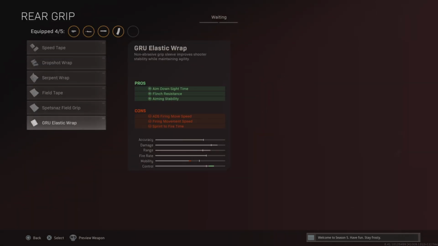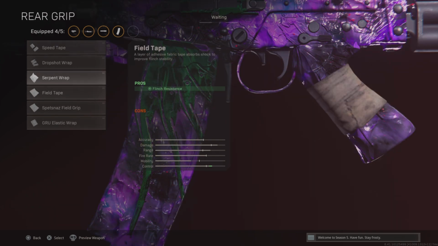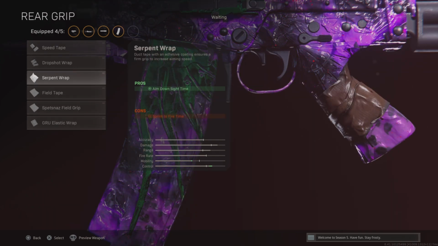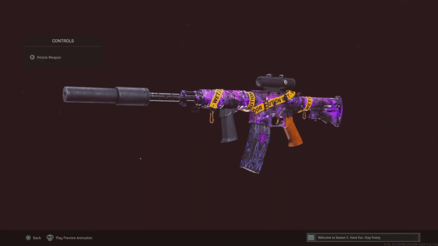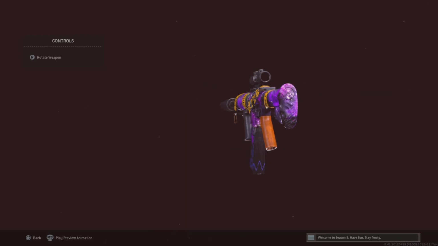Like I said, it does have a pretty good time to kill, pretty good damage. It's not as good as like the M4A1, but it makes up for it because it literally has hardly any recoil. And the last one is going to be the XM4.